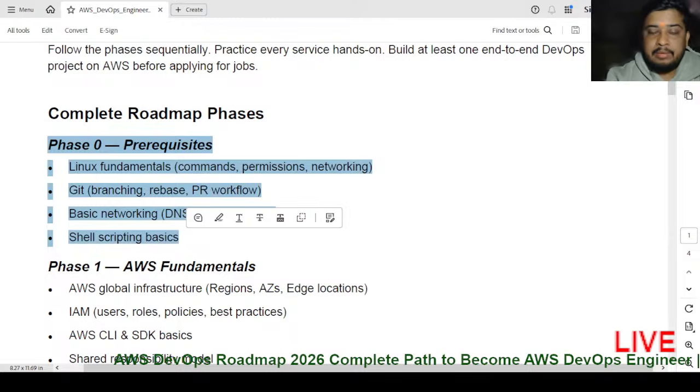Let me paste the DevOps roadmap here so that everyone can understand. I am sending everyone that link.